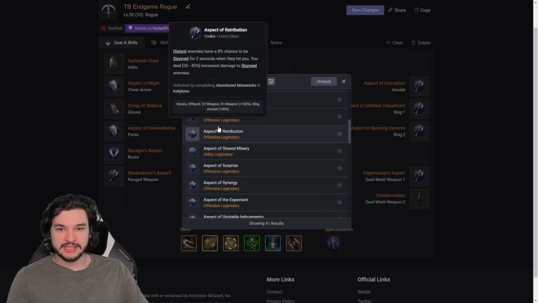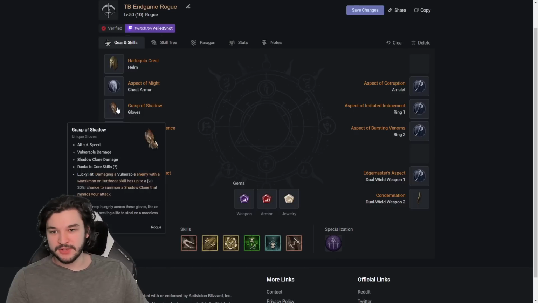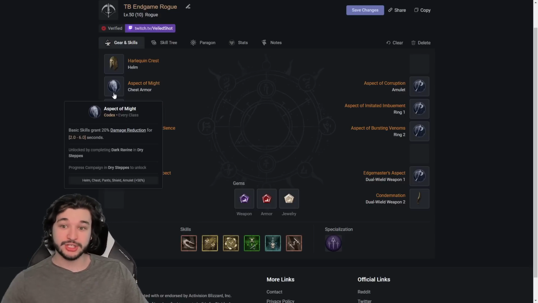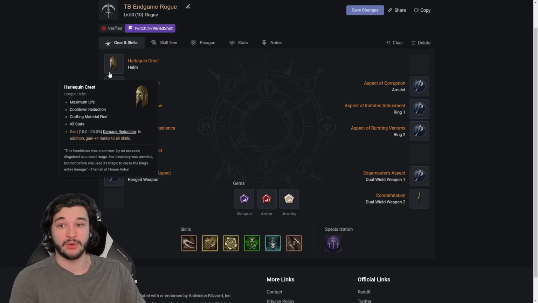You have a lot of different options, okay? On top of the Grasp of Shadow, we have three other aspects to go over. First off, the Codex of Power ones, Aspect of Disobedience and Aspect of Might. Aspect of Disobedience is just going to massively increase our armor, which is going to increase our damage reduction. And guess what? Aspect of Might is going to give us extra damage reduction as well. These two aspects together are going to make any build way tankier. So very, very important you run these, and they're both in the Codex of Power.